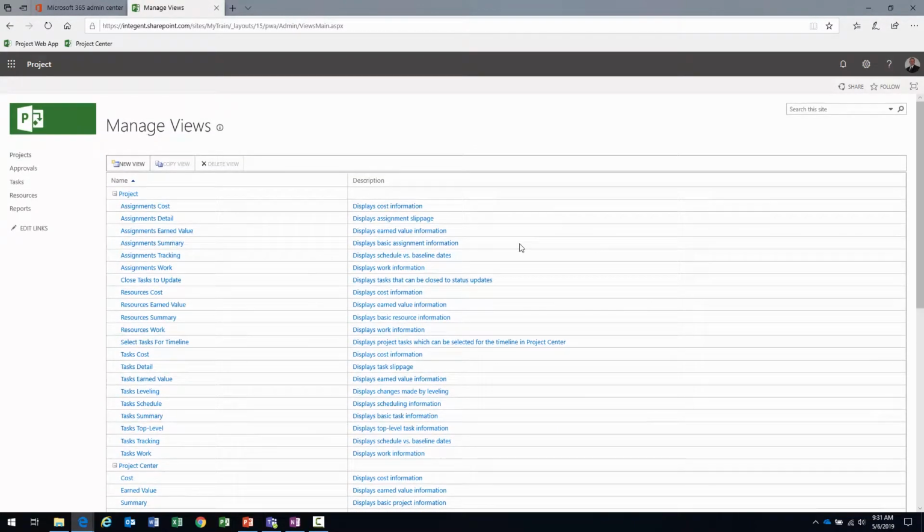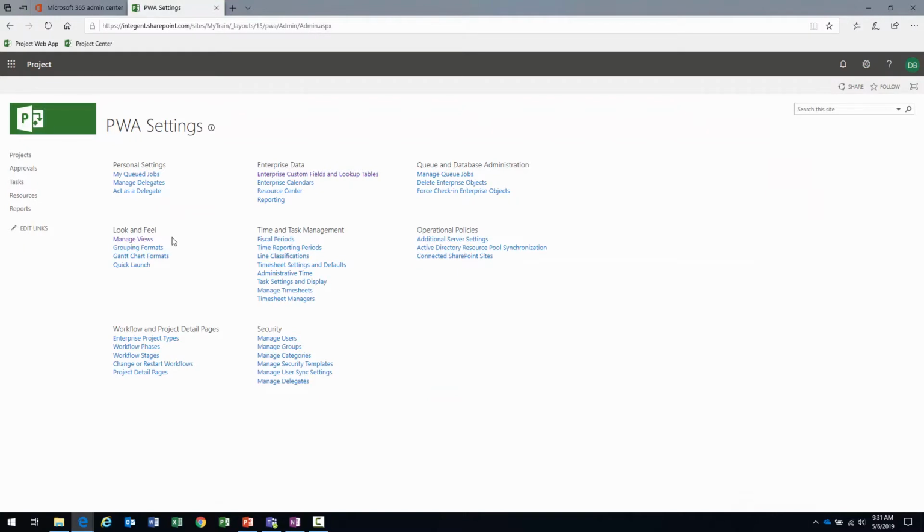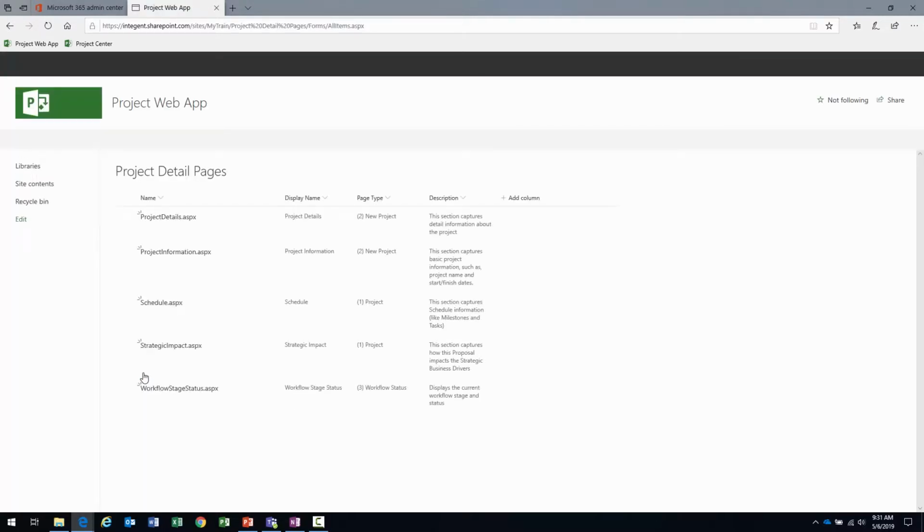Next, project detail pages. Let's go ahead. Click on the gear, click on PWA settings. In the workflow and project detail sections, there is going to be a project detail pages link. Go ahead and click on that. There we go. And there are project detail pages. Right, so we have some that are in place currently.